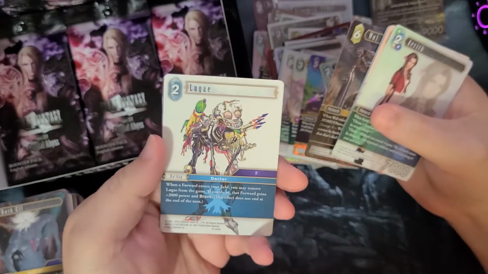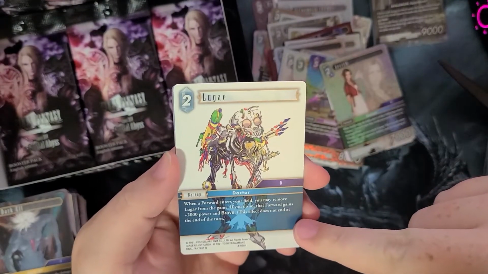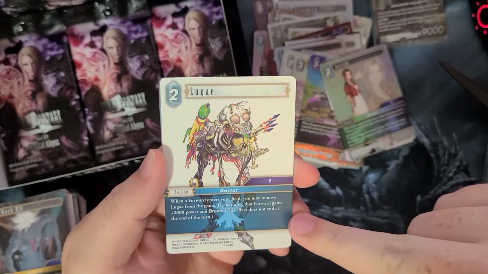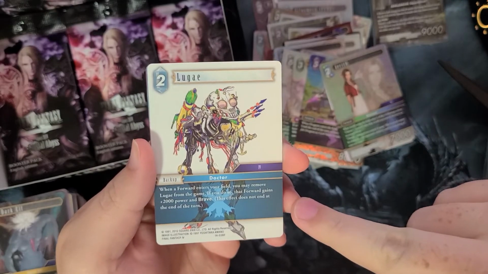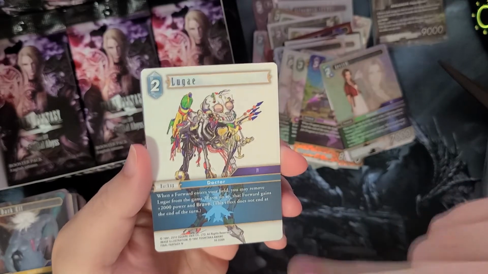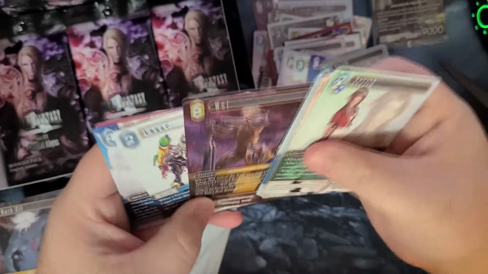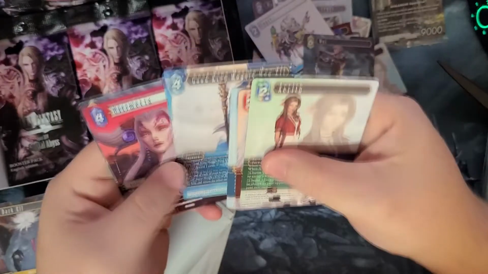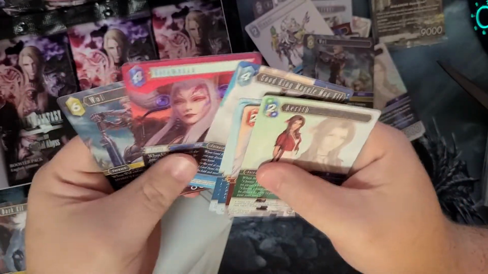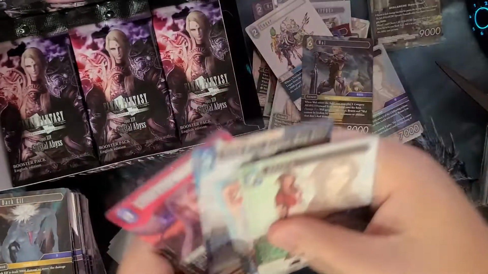A Lugai. Lugai is really neat. He's a 2-cost backup, and when a forward enters your field, you may remove Lugai from the game. If you do so, that forward gains plus 2,000 power and Brave, and this effect does not end at the end of turn. So he's a booster shot for 1 forward. That's pretty neat. Next up, we have Good King Mubumog the 12th, Ultimecia, and a wall. It's neat when you get them in the same pack.